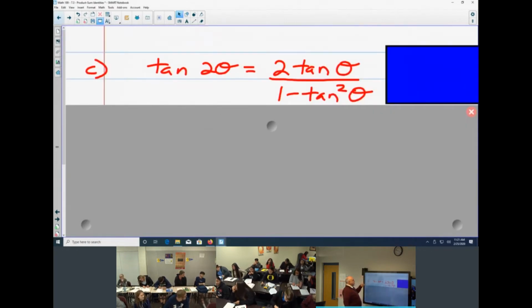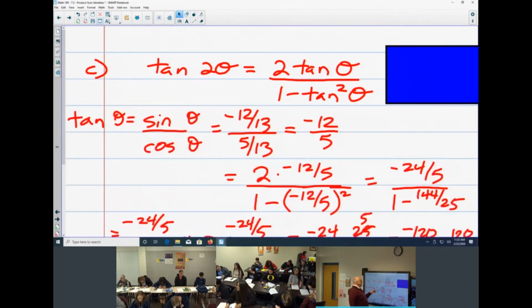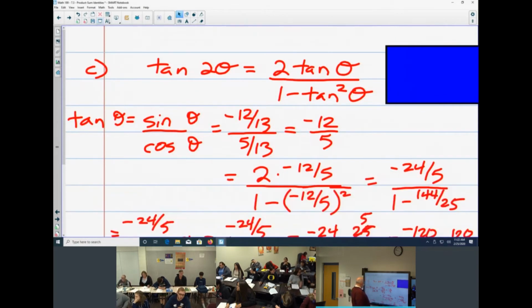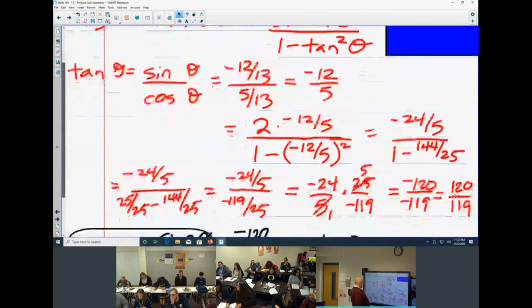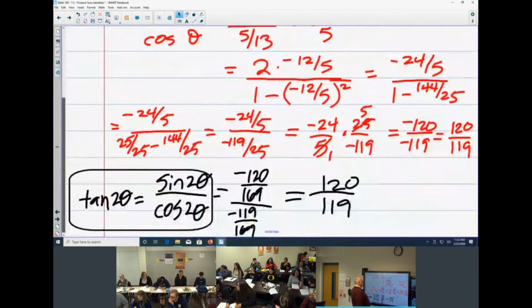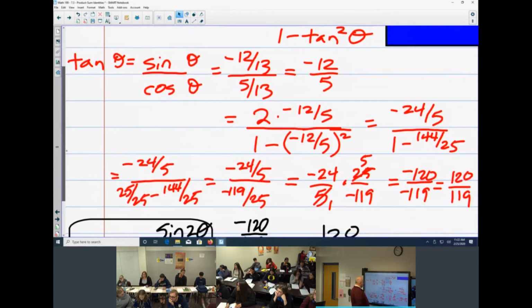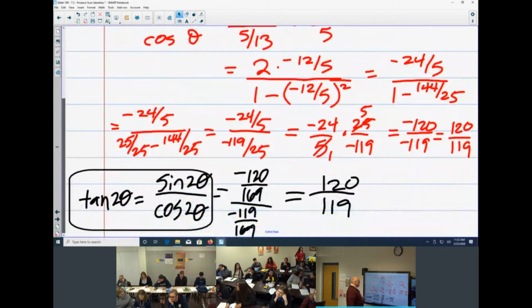All right, now let's go back to my example. To find the tangent of 2u or 2 theta or whatever, we can use this formula, okay? But I think it's easier if you already know the sine. Well, let's see. Okay, let me go back up. See, this is a lot of work. Using this formula in red, it's okay. I mean, but it's a lot of work. What's easier is if you use the formula that I gave you that was highlighted.